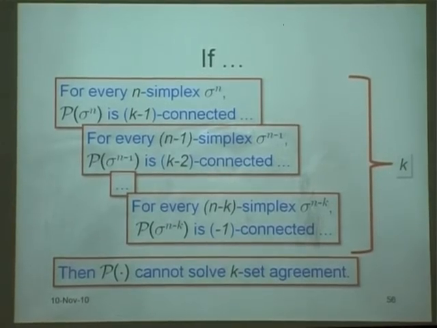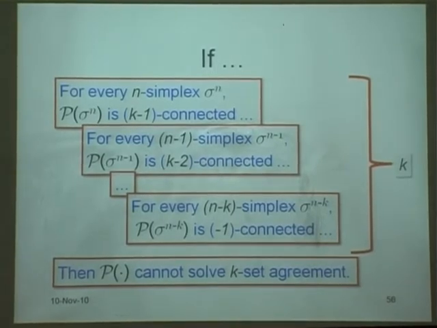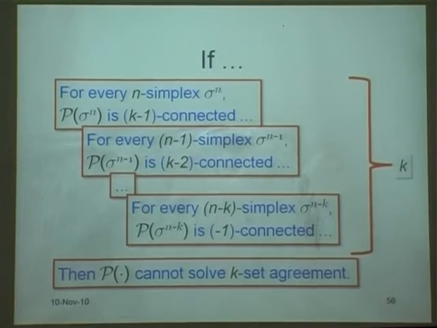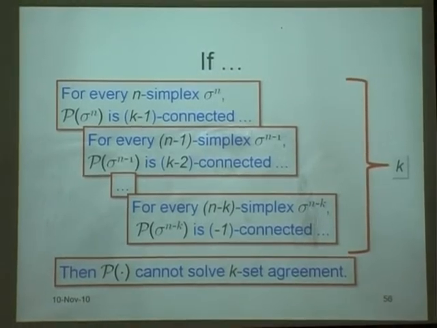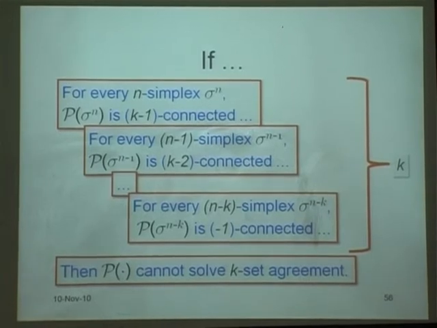Can we say that there is a graph where each node is connected to k plus 1 other nodes? So if k nodes fail, it will still have a connection in that graph. Well, these aren't graphs. These are simplicial complexes. So instead of thinking about edges between every pair, think of, say, a solid triangle among all three. And it's not the case that it becomes disconnected if you remove a certain number. For path connectivity, you could partition it by removing a certain number. But that isn't what's going on here. What's going on here is we're really saying that there are no holes in certain dimensions when we look at all the possible sets of executions.